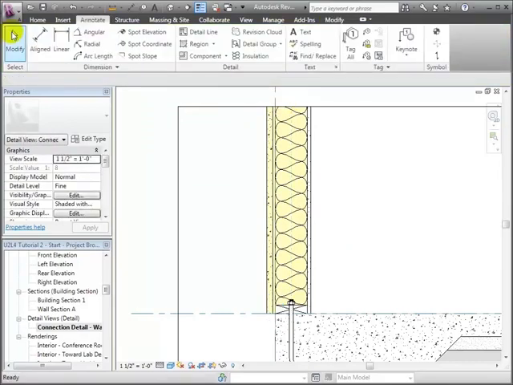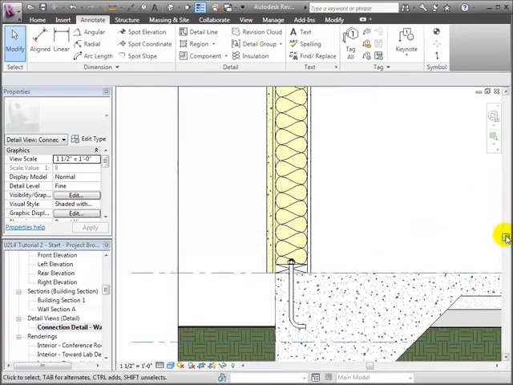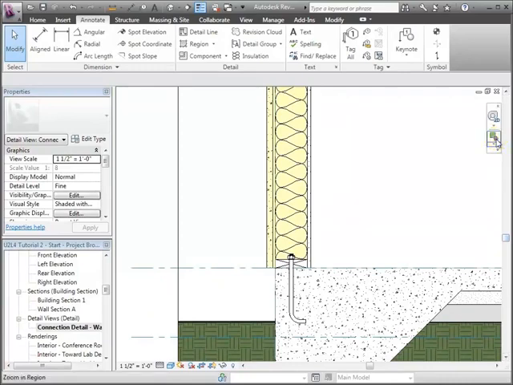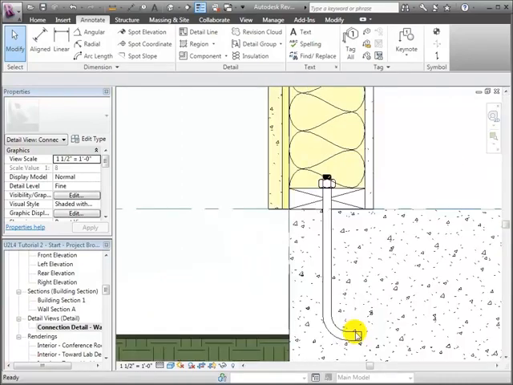And finally, let me take care of this issue right down here in the corner, where although we've modeled the wall as stopping right at the top of the floor slab, it's not quite accurate. Usually we have the stucco extend a little bit beneath the slab. We do that so that water doesn't seep in right at that level. So we extend that a little bit below, and we also put a little piece of flashing called a drip edge in there to keep the water from seeping underneath.